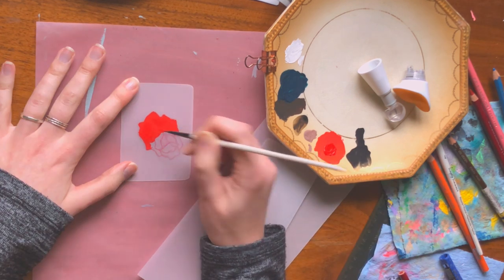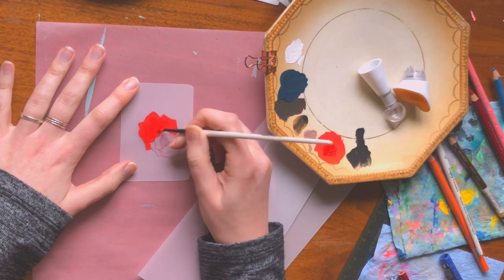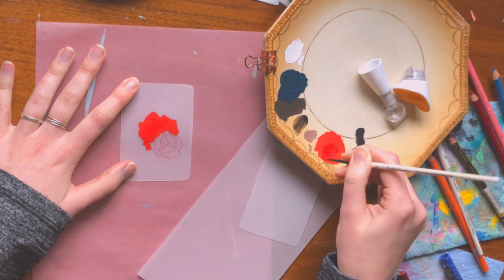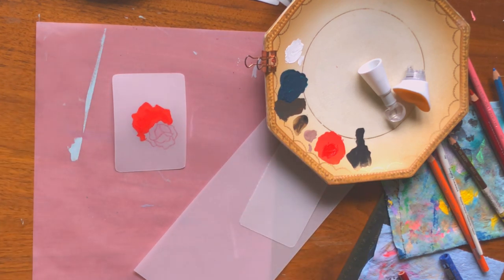What I do like about this vellum is it has texture, and I think the texture actually takes the paint better. I mean, it's paper, it's not polyurethane, like acetate is. Acetate's polyurethane. Vellum is paper, some form.